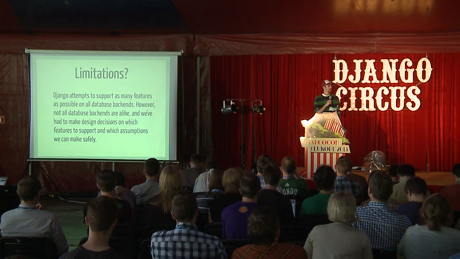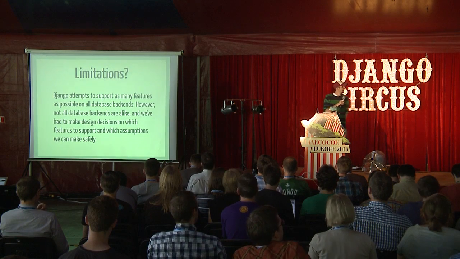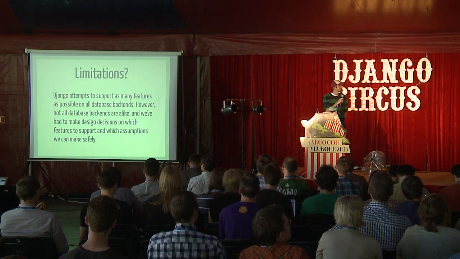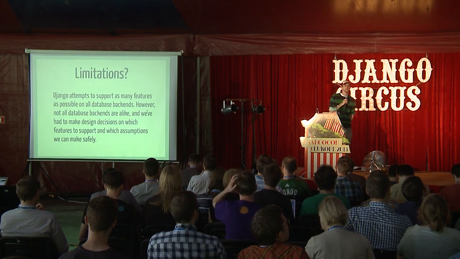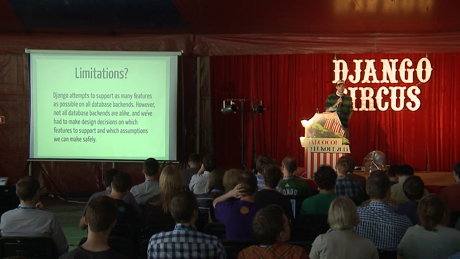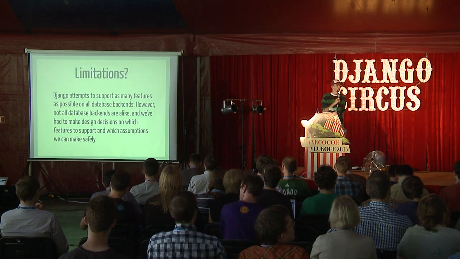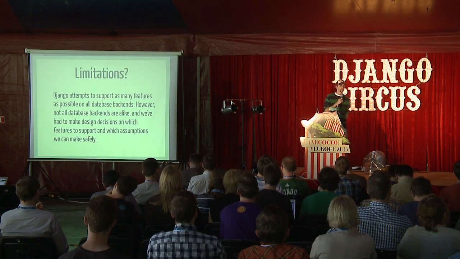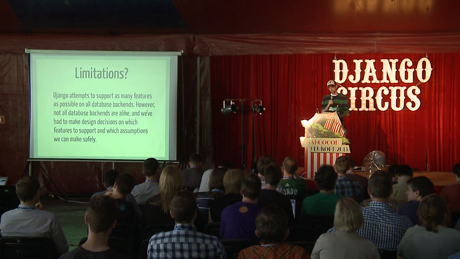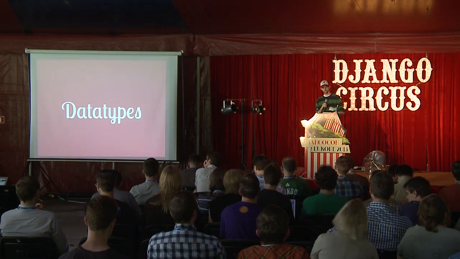But really the problem is kind of with Django. So this is actually from the Django docs, and what it's saying is we're going to treat all databases the same. We're going to treat them fair. We're not going to give preferential treatment. We're going to try to be equal and fair. This creates a few problems.